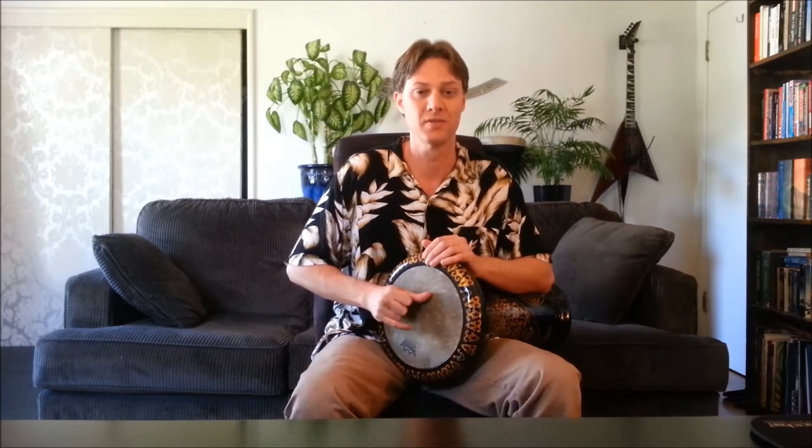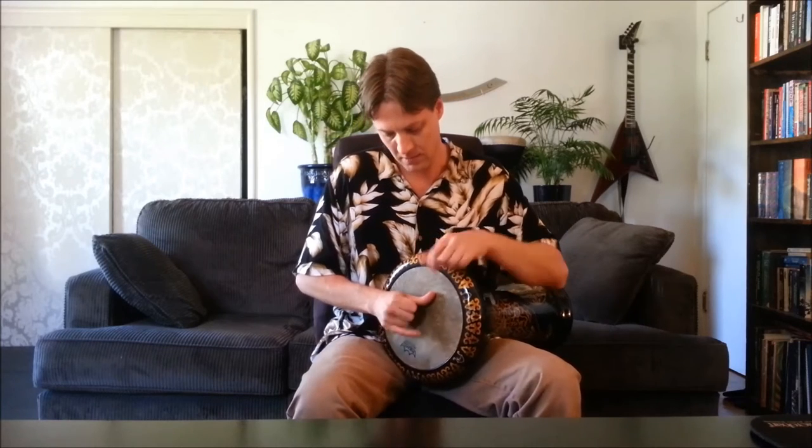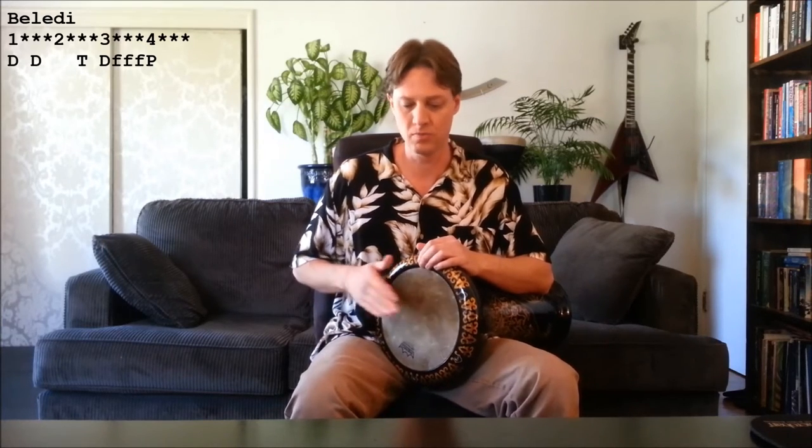That can be done open or with skin muted like we did in the last exercise. With the multi flick I often use it as a pre-ornament to the pop — in other words, I throw a pop on the end and the pop is the accent note, so the flick is just sort of building to the pop to make it a super accent. A note of caution on the multi flicks: they sound cool and they're huge dramatic accent notes, so you don't want to overuse them. When you're playing a song or a solo, a little of this goes a long way.